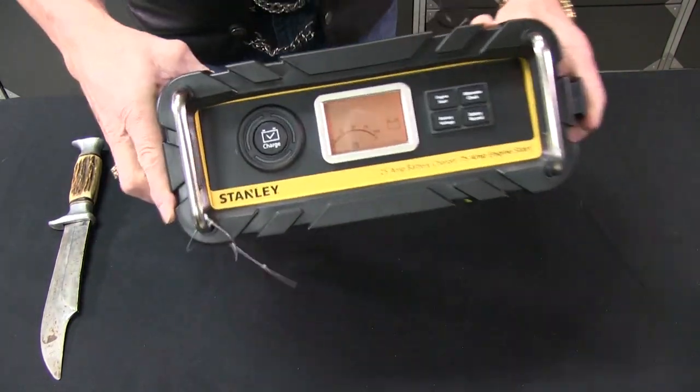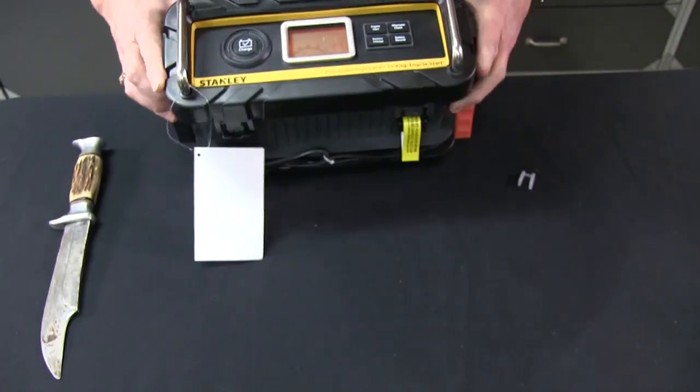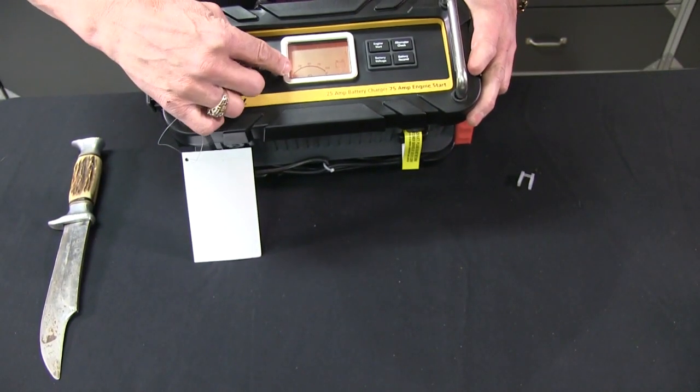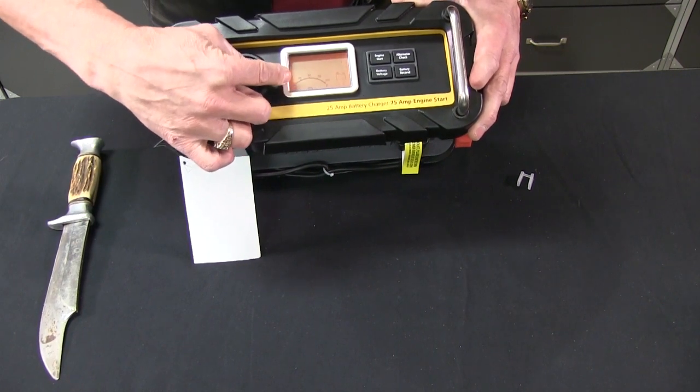There, it just lit up. See that? Check it out. Just came on, lit up. So right there, we've got an empty to full. That's the battery voltage charging gauge.